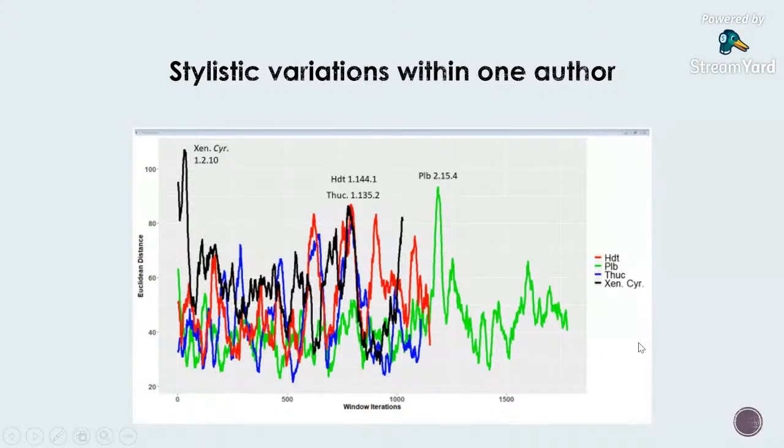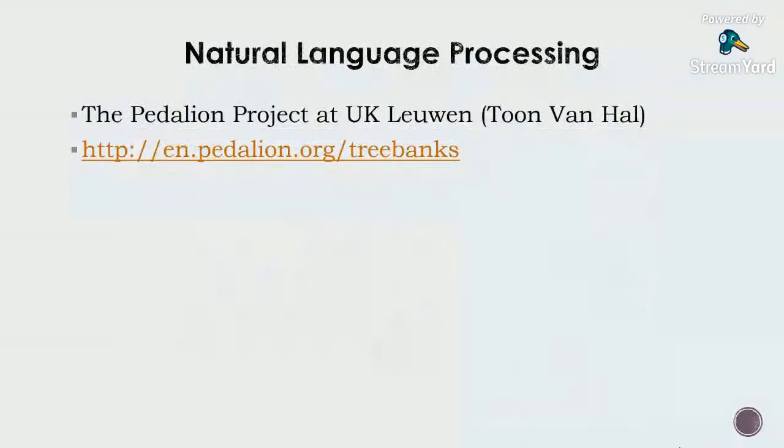But this is the next question. With big hunks of an author, we're pretty confident we can tell whether it's genuine or not, or whether it is one of the known authors or not. But now we're trying to look at smaller contiguous hunks and to see where it's going. And then I also want to mention, you're going to be hearing from Toon van Hal in a couple of weeks. He's using my trees to train the computer to make trees. And now I'm modifying some of his trees, or correcting them, if you will, and sending them back to him so he can further train his computer.